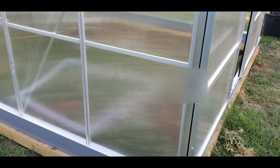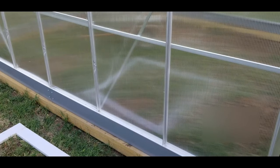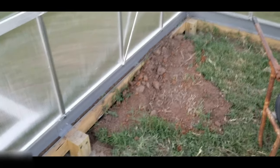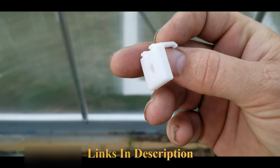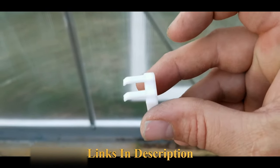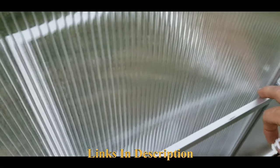And move on to where I'm going to screw the panels with the little parts that I made. Okay, here we are. Got the panels all done, my spring clips, or at least the minimum anyway. And here's a little deal that I guess I could say I invented. It's a little spacer. I believe it's 4 millimeters, which would be the distance here.